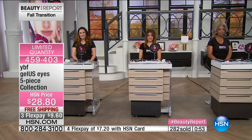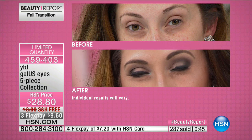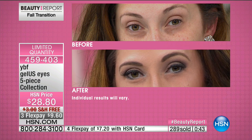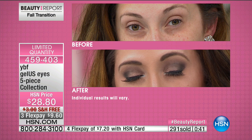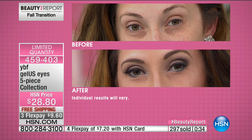Because you can see Kara put the white on the inside rim of her eye. Why do we do that? So it opens up our eye. So look at Kara's inside rim. She put the white. So beautiful. Kara, close your eyes for a minute, kitten. Look how just the weight of the color is on the outside. It's just gorgeous, soft, supple, sexual. I mean, those are come hither eyes. I don't know who you are. I've got a girl crush on Kara right now. It's so fabulous. You're welcome, kitten.